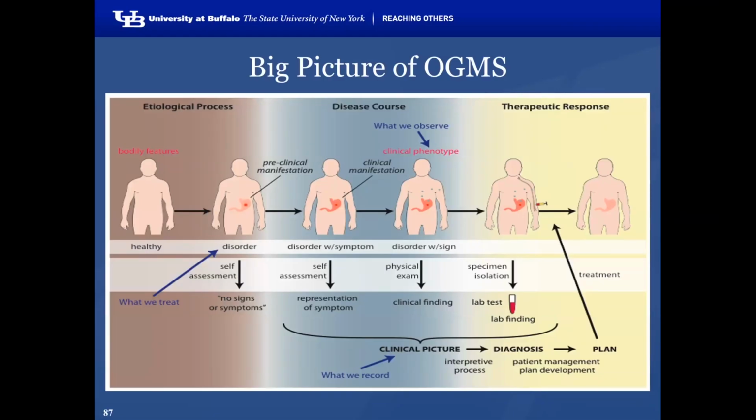So, OGMS, Ontology for General Medical Science. The basis is actually here. It's the classical story of what happens with patients when they go to see a clinician. Usually up to some point, patients are healthy. And then some disorder develops in their body. Originally they are not aware of it, so that's what is called a preclinical manifestation. The term itself is a little bit funny because there is no manifestation at all, right?